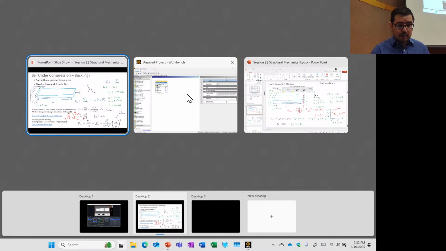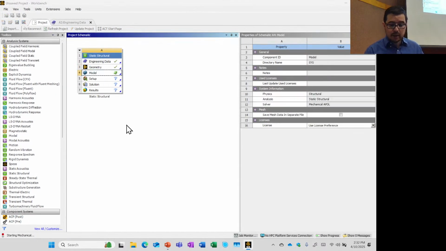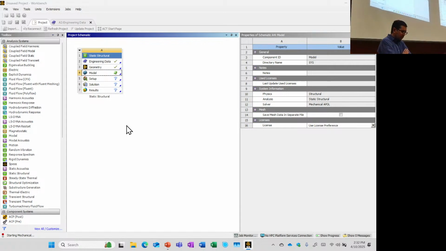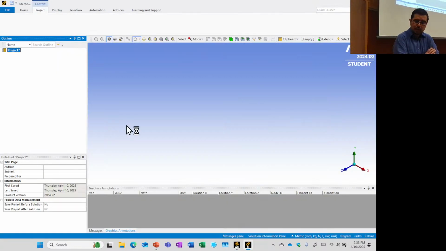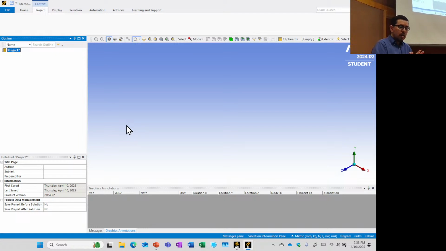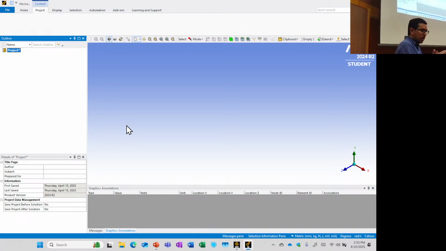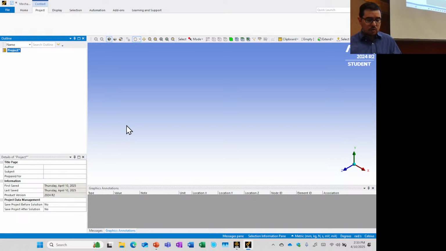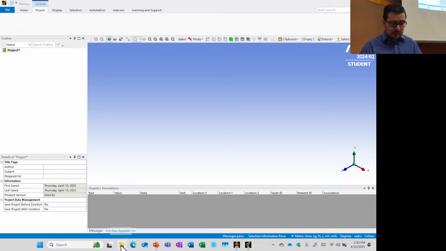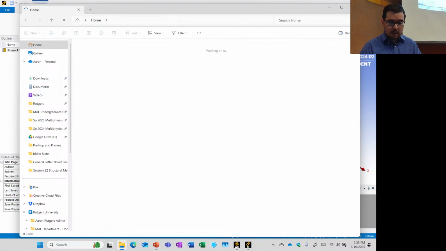Okay, now in Workbench, we can go ahead and double click on the modeling. In SpaceClaim, it was already set to use units of millimeters, so that's convenient for our problem. If you're doing different scaled geometries, then you want to make sure you change those units. What's nice, again, with structural mechanics in ANSYS is that you can do the meshing, the loading, the constraints, and the simulations all right here. So we're waiting for the geometry to appear.